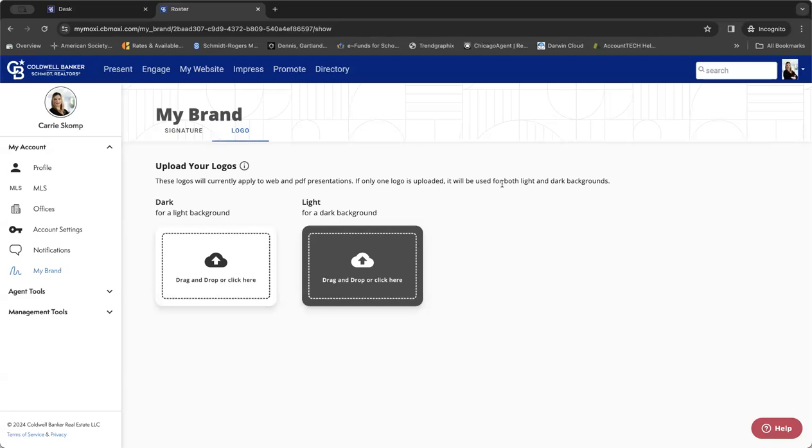So just depending on the branding that you have, maybe you worked with the marketing group to create your own logo and branding, they'd be able to provide you with the JPEGs that you would need to upload here in the logo option.